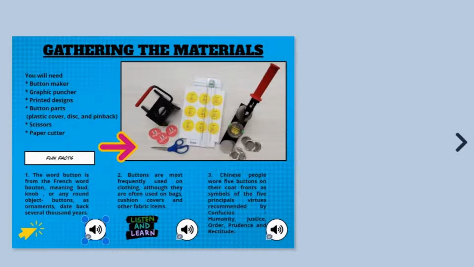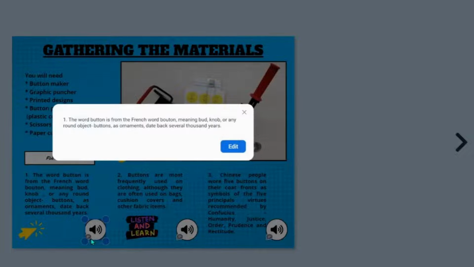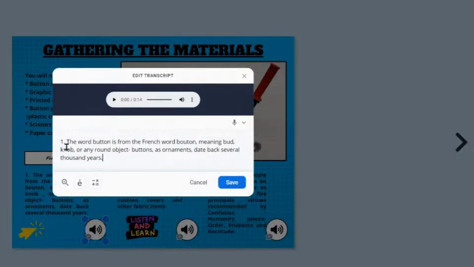So let me show you what the transcript looks like. So here's your audio bite, and then right down here you can click it and you can open the transcript. And this is the transcript. I can also go in there and I can edit the transcript. Right? And then this way I can listen to it as well.